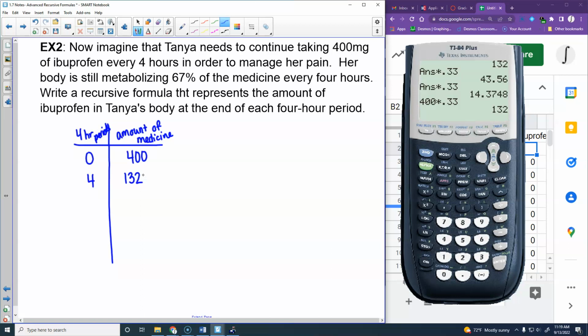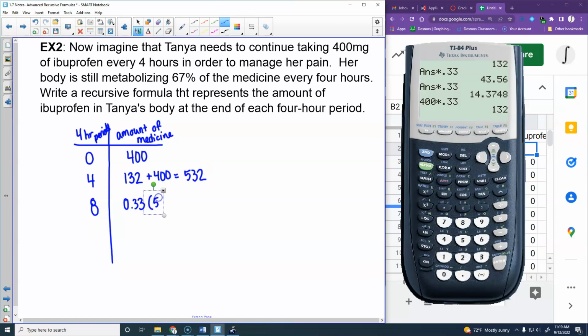milligrams that's left, but what's she going to do at 4 hours? She's going to take 400 more milligrams. So that is going to give us 532. Alright? So after 8 hours, she's going to have 33% of whatever was in her system at the 4 hour mark, right?